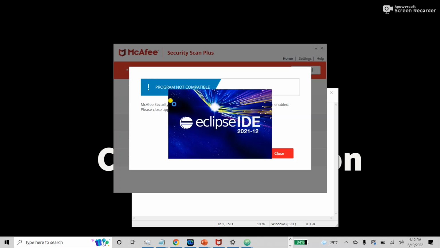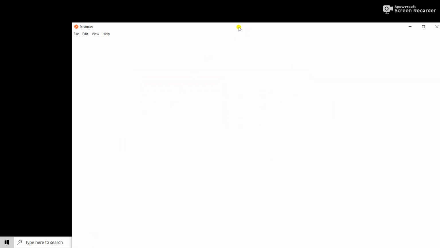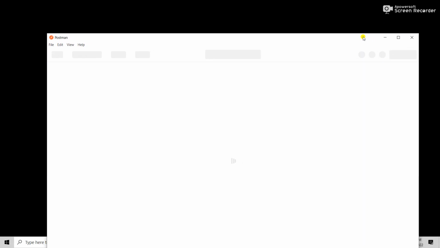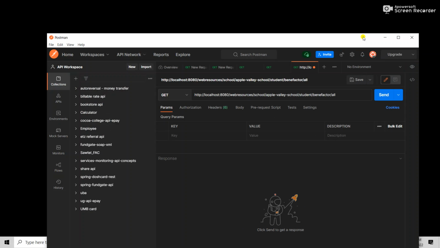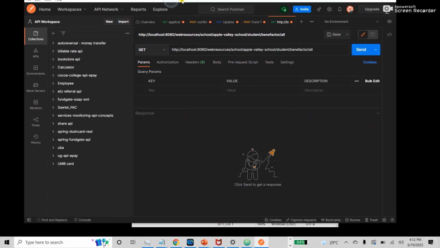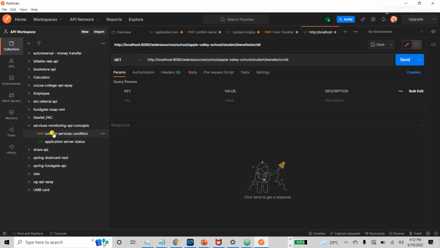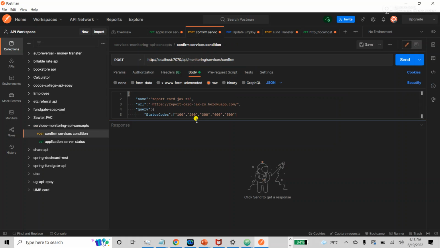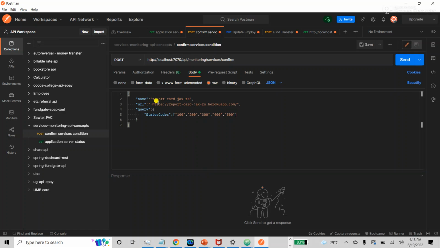There's just an API that can be built so that I post the URI, the service's URL, and once that post is made, if there's a response coming from the web service in terms of its status codes, be it in the 100s, 200s, 300s, 400s or 500s, we know how we're going to classify that response as either active or non-active. That's what I have currently drafted here, but it's not yet ready to be used by third parties.